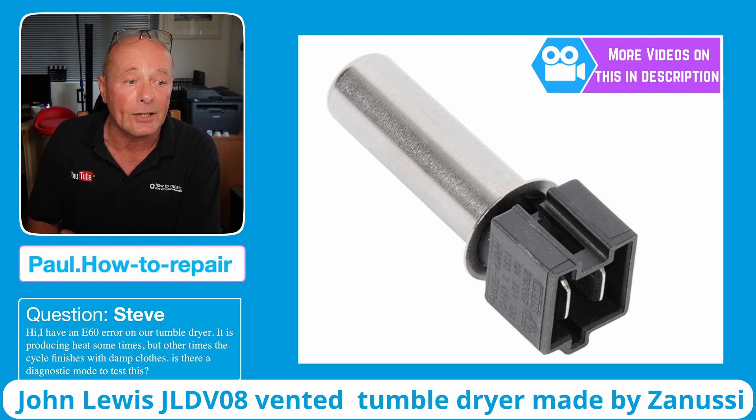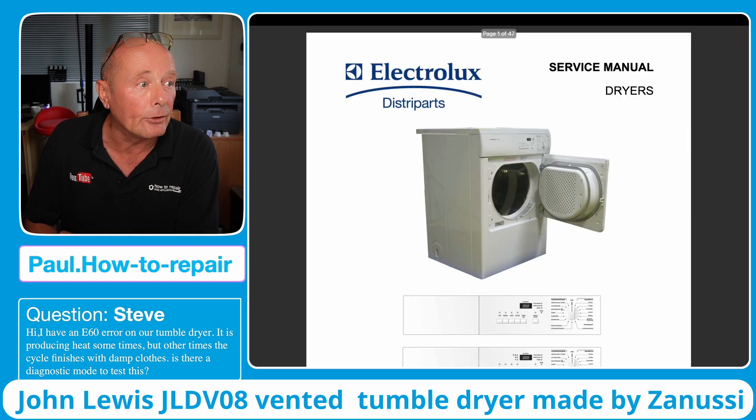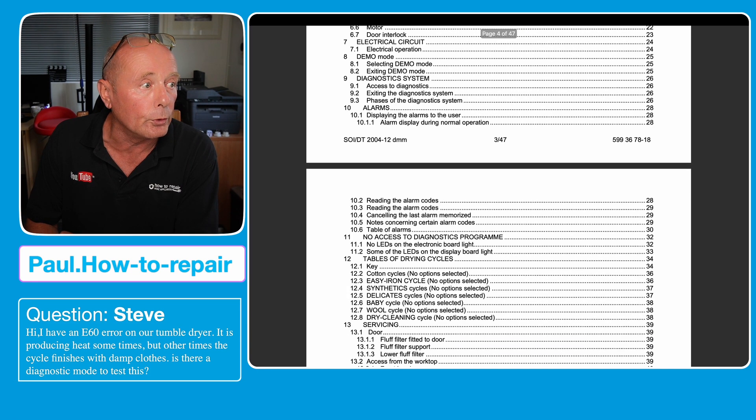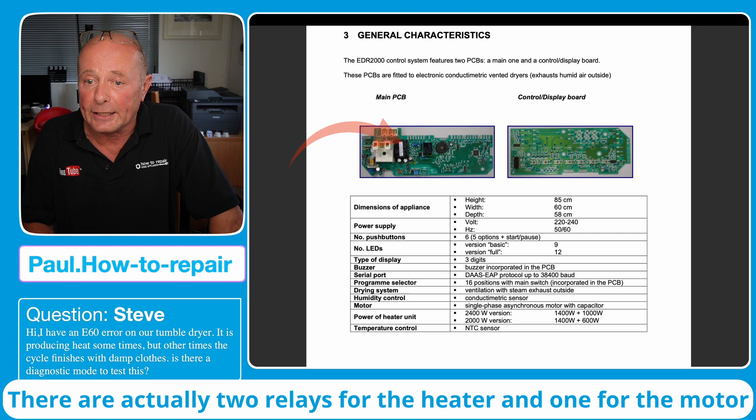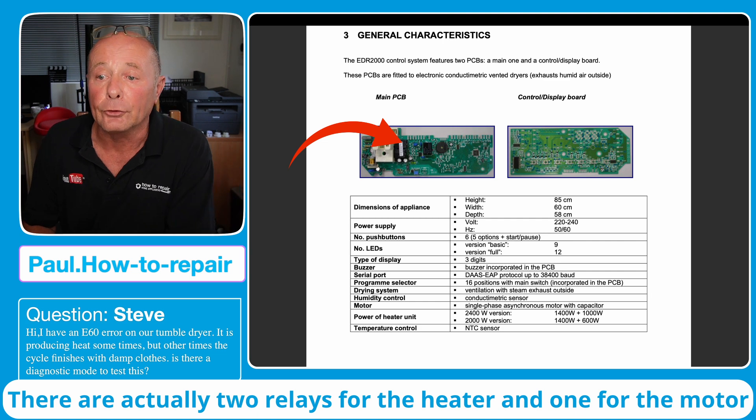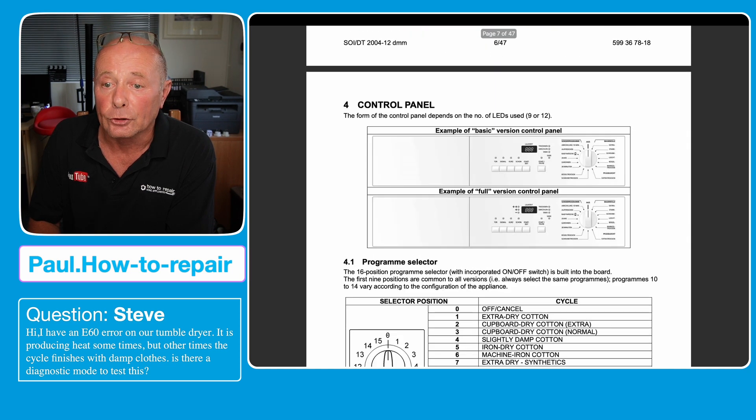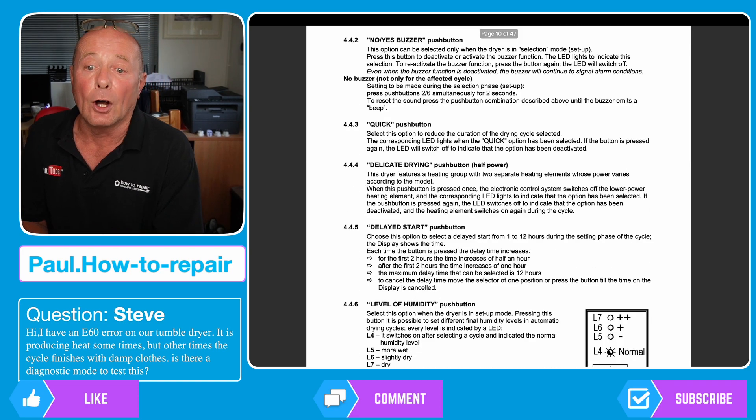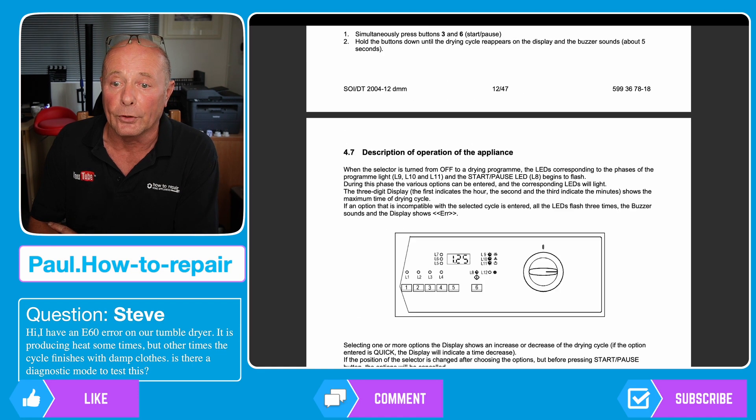We'll go through this in the workshop manual in a second. So let's just go to the workshop manual. Now as you can see this machine is manufactured by Zanussi and I'll quickly scroll through the workshop manual for you and first thing we've got the circuit board here and you can actually see a relay on the circuit board. I'll just point that out with a marker for you. Basically that circuit board relay sends the power down to the heating element and that comes on and off as required and the information from the NTC sensor gives the circuit board that information.